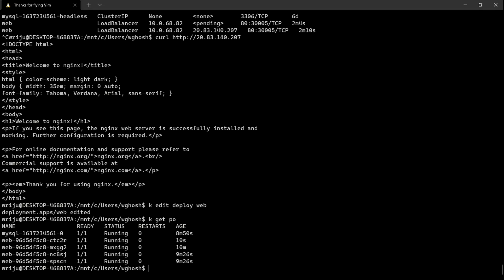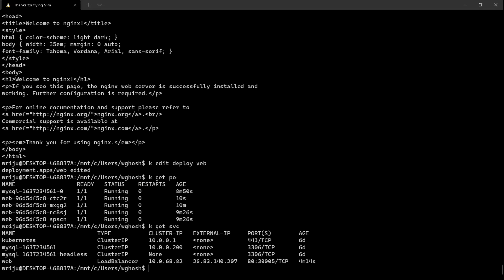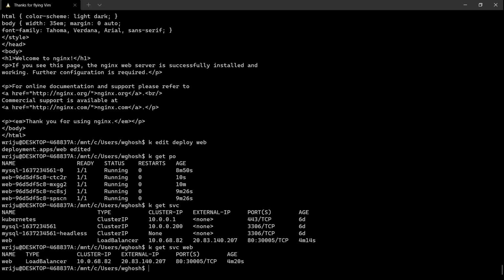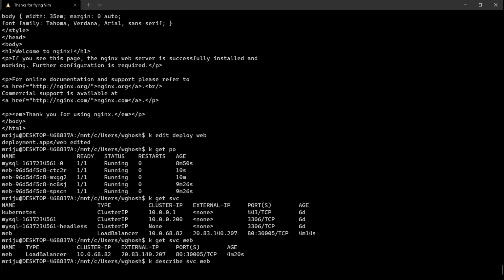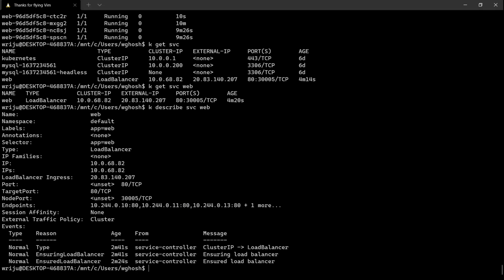Now, to see what the IP address really means here, if I say kubectl get svc, you have the list of services here. And if I say kubectl get svc web, you will see the details about this service, right? So this is the service I'm talking about. And if I say kubectl describe, you will see the description of this, and whether we'll be able to see the endpoints. You can see dot dot more, which means that these are all endpoints.